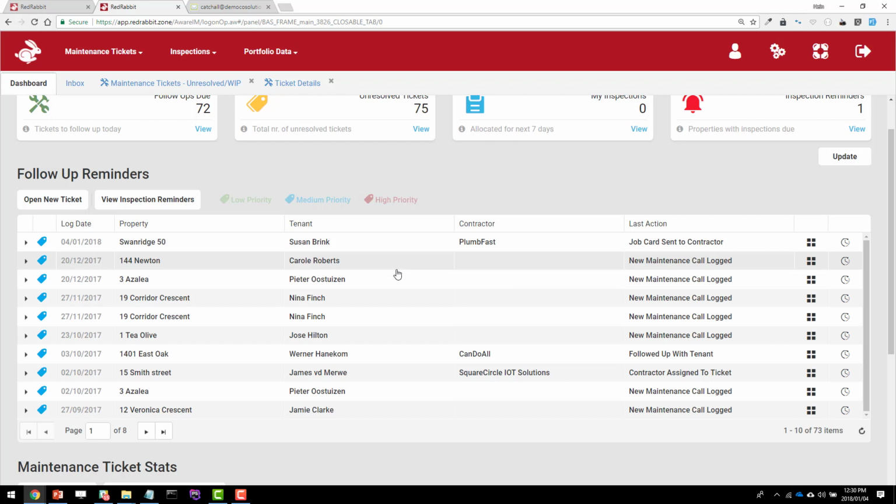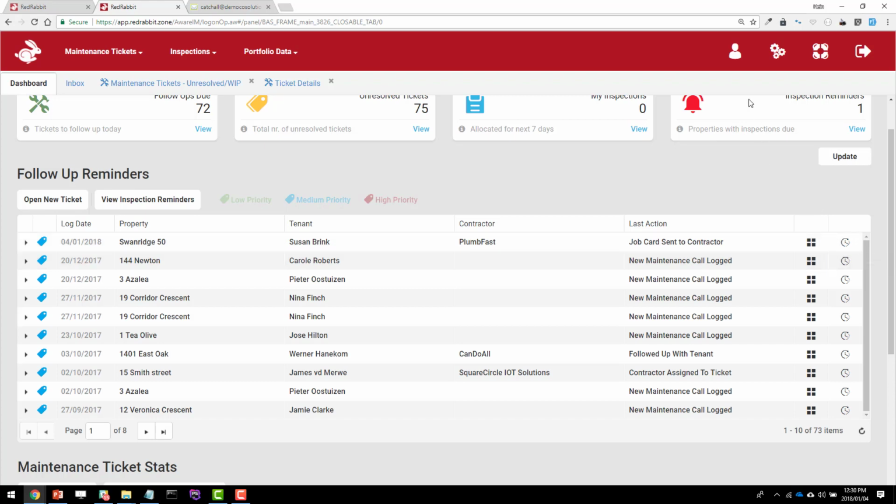So this is the query that you want to try and clean on a daily basis. If you keep your reminders dashboard clean every day, you should rarely be in trouble with any one of your clients. Now, if you look at this query, you'll see there is an option to go directly to the ticket from here, or there's an option to postpone this reminder with 1 day. If I click on this, it will extend the reminder date with 1 day, and then tomorrow this ticket will show up on my dashboard again.